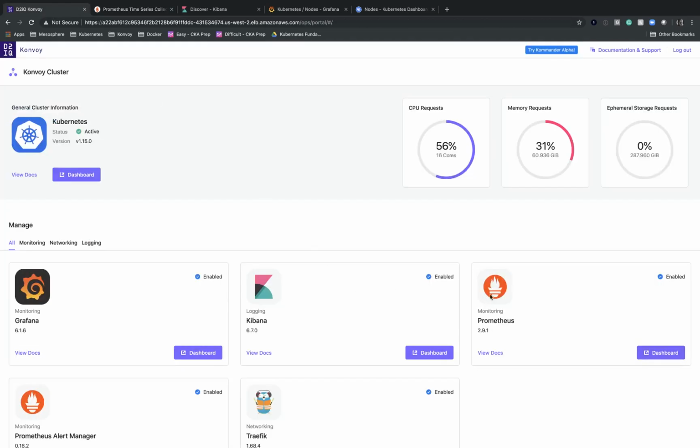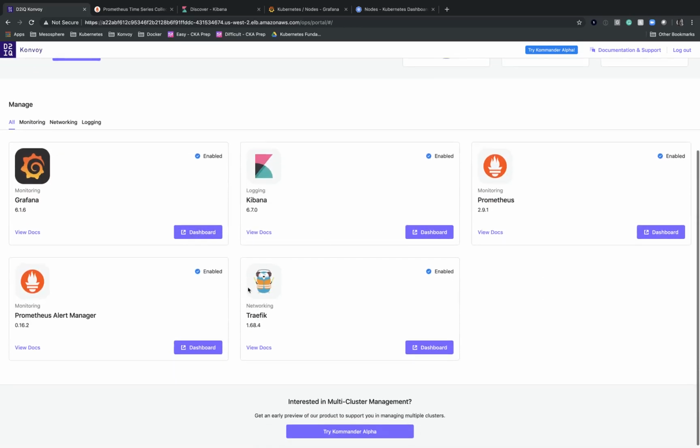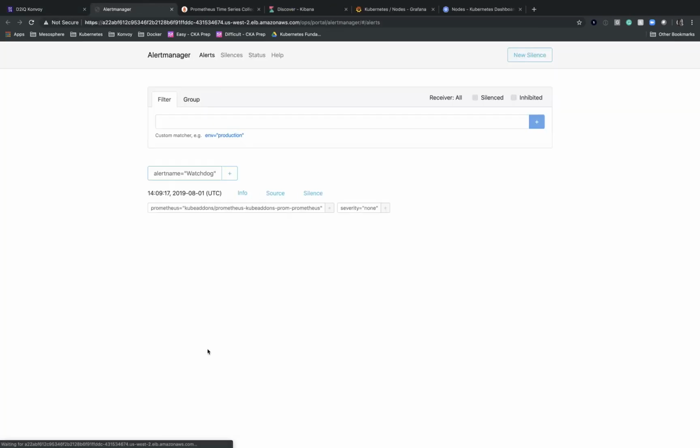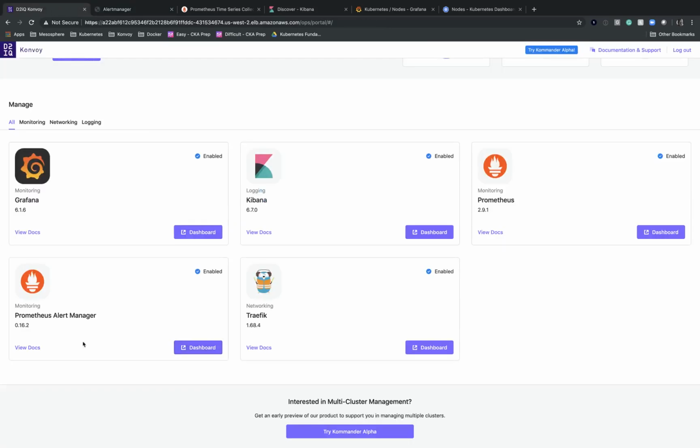Now, being able to alert is fantastic, but we love to be able to be proactive and not reactive. So we also provide you the Prometheus Alert Manager. And as always, versions and documentation, once again, easily accessible. The dashboard comes in. You can integrate this into any existing workflows that you may have. You can integrate this into PagerDuty, Slack, whatever that methodology of choice that you're leveraging as an organization to alert. And once again, alerts can be silenced, you can view status, etc. All pre-built in with D2iQ Konvoy.